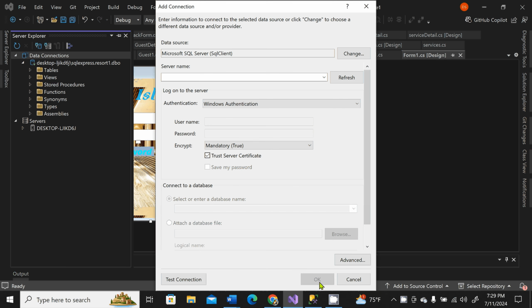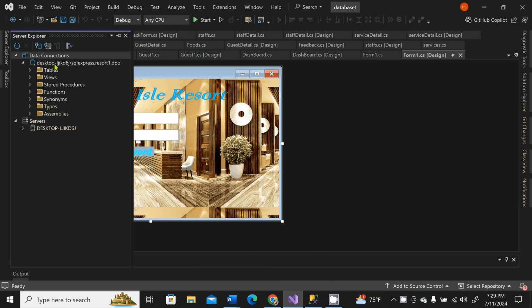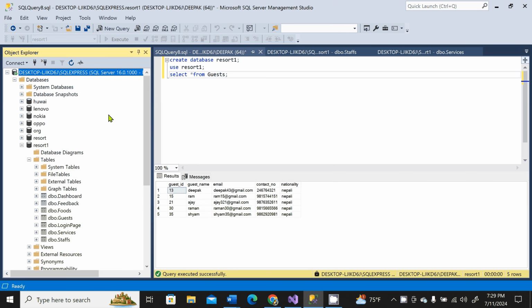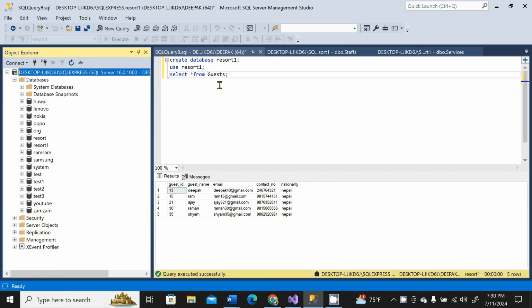As we can see here, the desktop LIJKD6J, which is the server of my PC, is connected to the SQL server here. And we have created a database in this way.